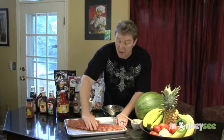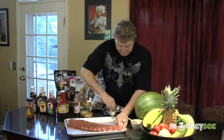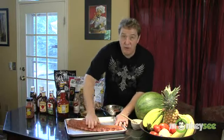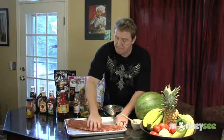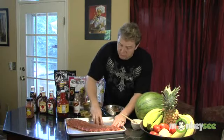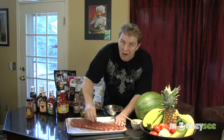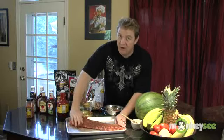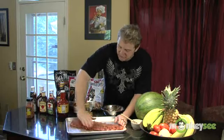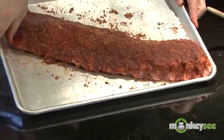Now, if you are not going to use a smoker, one of the great ways that I cook ribs is I put them in the oven on a baking sheet at 250 degrees for around 3 to 3.5 hours. Then I finish them on the grill. This makes them unbelievably tender. You always slow cook ribs, you don't fast cook ribs, because it'll just make them tough. And when you take them out of the oven, you don't want them to fall off the bone. You want the meat to come off the bone, but you don't want it to fall off the bone. If it's fallen off the bone, then you've overcooked them. I don't like mushy ribs. I like some texture to them. All right, there is the rub, and the ribs are ready to go in the smoker.